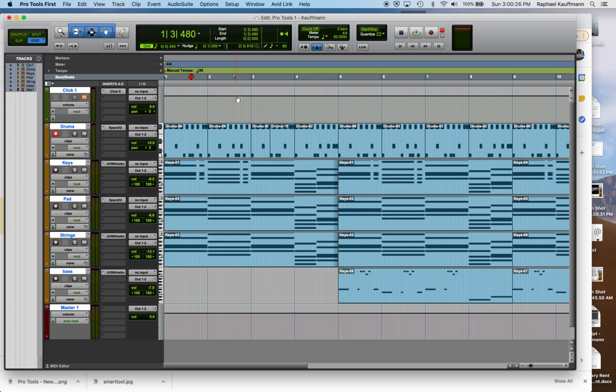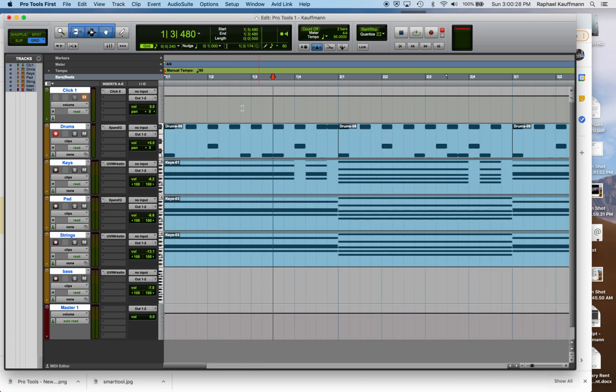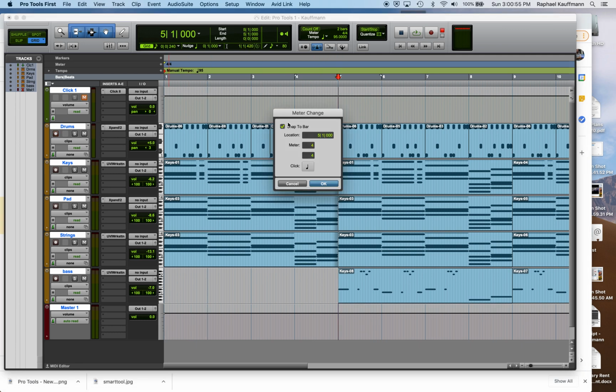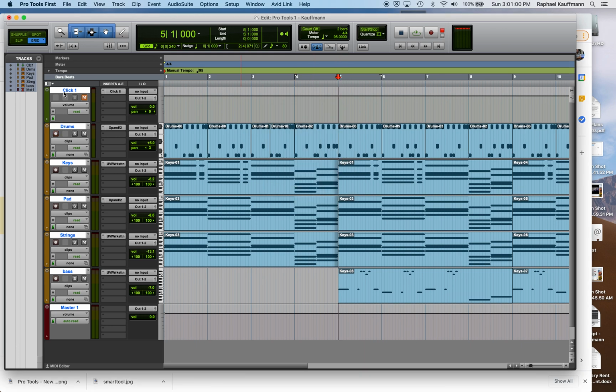I do think it's a little easier to tell where you're at when you zoom in. So, quarter notes into the second measure. You have your tempo ruler, which really only tells you in manual tempo that you're at 95. You have your meter, which is 4/4. And remember that you can change your meter, but you can also do meter changes. So, for those of you more advanced with music, if you did 4 measures at 4/4, you can put in a meter change wherever you place your cursor, as long as your conductor is engaged.